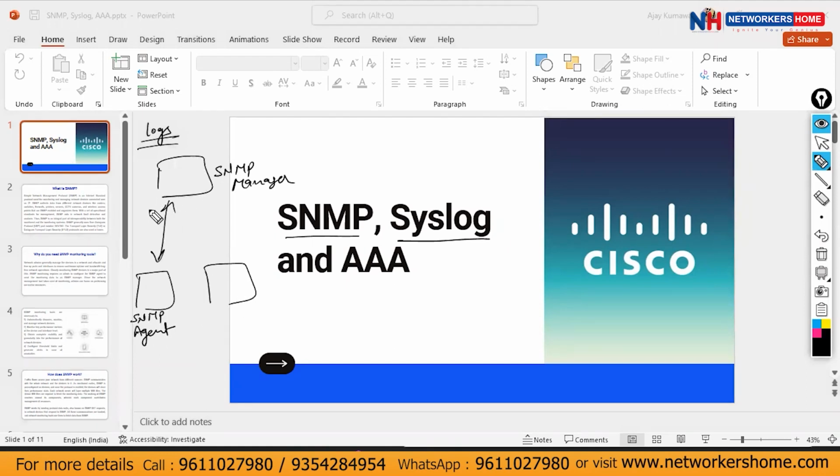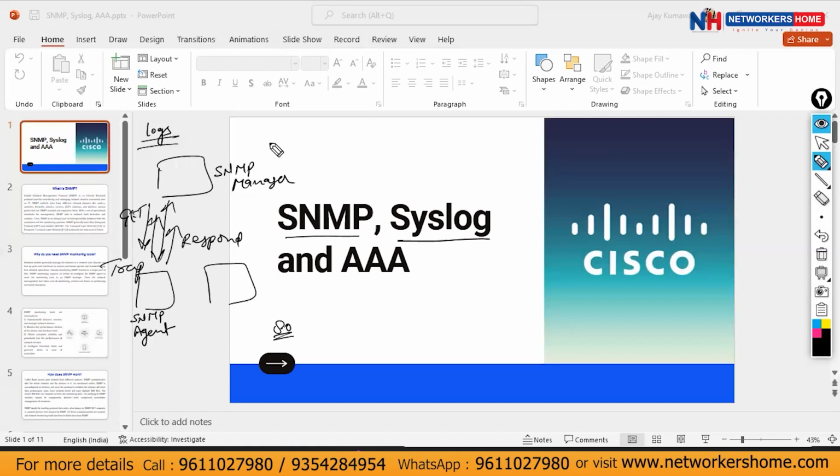If the SNMP manager wants some information, it will send a GET request that I want this particular information, and your SNMP agent will respond with the required information. And if there is something suspicious, or let's say I have set an alert that if CPU usage is 80%, then send me an alert. As soon as CPU usage hits 80%, the device is going to send an alert message. Those alert messages are known as trap messages. Means whenever there is an event, they are going to send trap messages to the SNMP manager. The manager is configured such that it is going to send an email or SMS to your admin, and your admin will come to know.